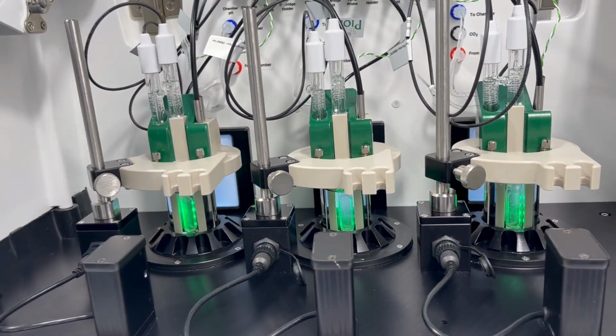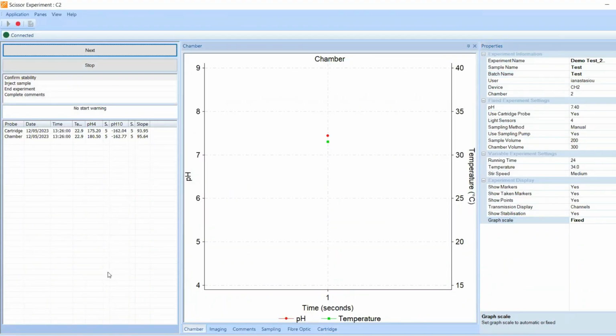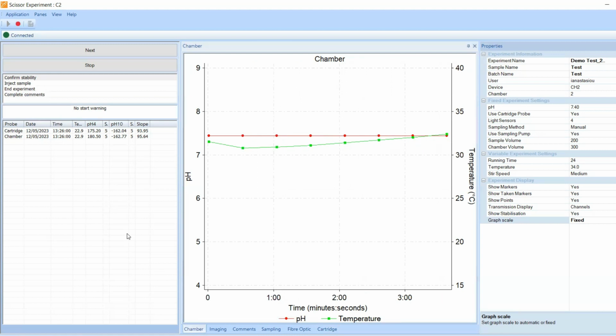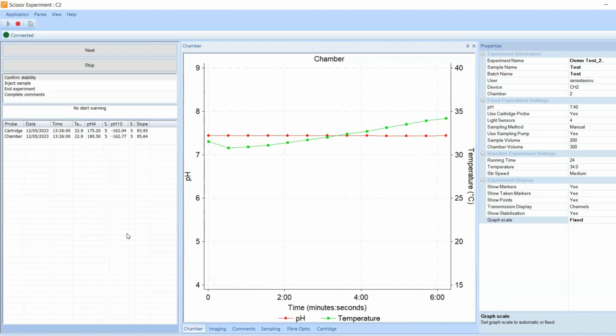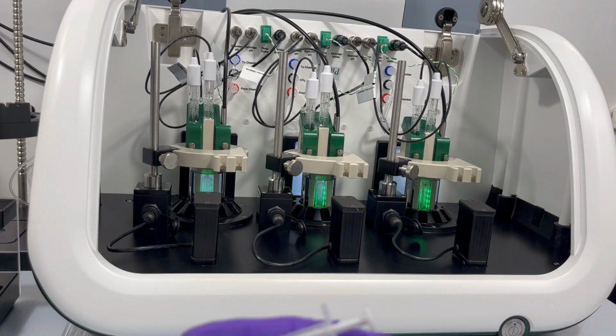Once the assay is started, we want to equilibrate the system. So we want to make sure that the temperature has reached 34 degrees centigrade, and we want to make sure that the pH reaches 7.4, that physiological pH. We also want to check our LEDs are making sense and they're collecting data as they should be, and we want to do this all within the first 30 minutes before we inject our sample. Once everything is equilibrated, we would take our time zero sample just before we inject our formulation.